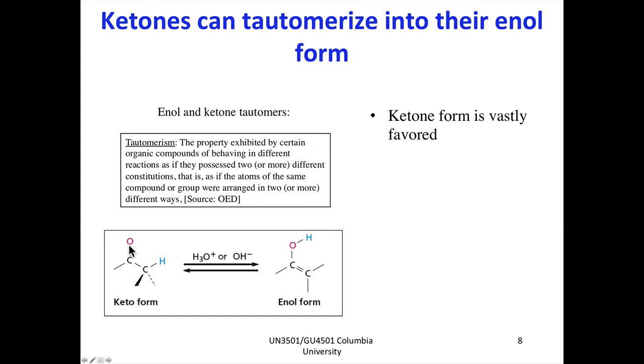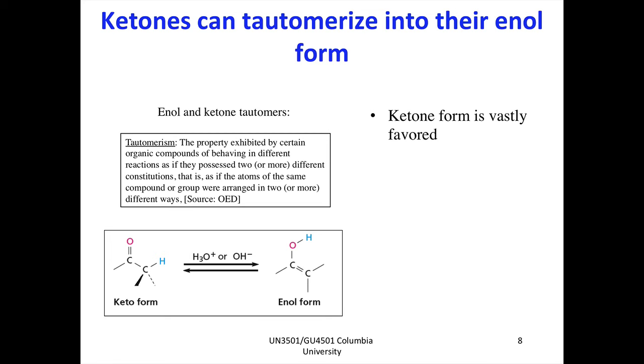So it's really critical to remember that ketones and aldehydes can go into this enol form. These 2 species differ only by the movement of the proton. The proton's either on the oxygen or on the carbon, if we have the ketone or the enol form. So they're said to be tautomers.